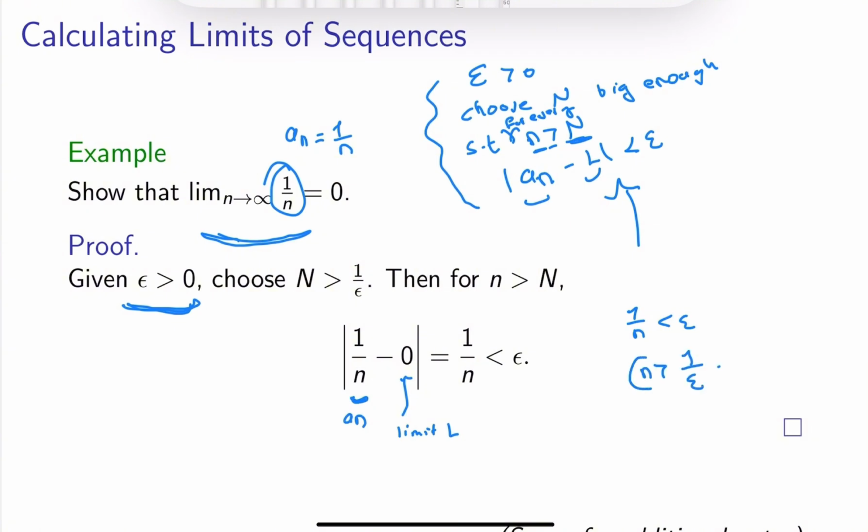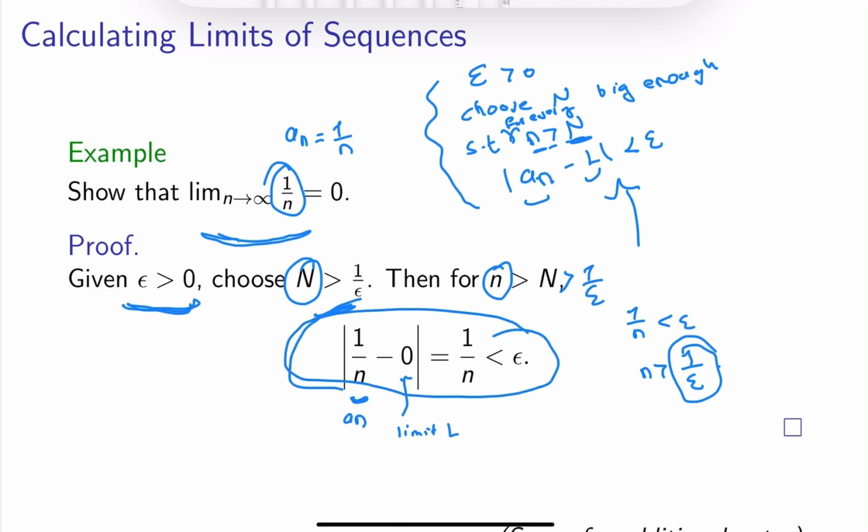So what indices can you choose so that the sequence is close to that limit? Well, you can choose the indices that are bigger than this number. So if we choose n to be bigger than 1 over epsilon, then any n that is bigger than that n, which is bigger than 1 over epsilon by construction or by choice, this inequality holds. And what this means is we just proved that the limit of 1 over n as n tends to infinity is equal to 0, right? Which was intuitively clear.